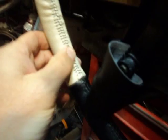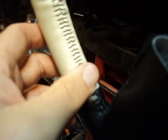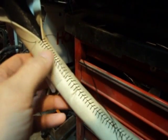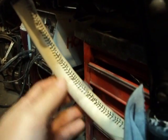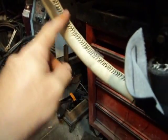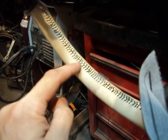I've gotten far enough along now that I realize that I don't like the spacing on the stitching, it's just too close together. So late last night, I made new white pieces here with the stitching twice as far apart.